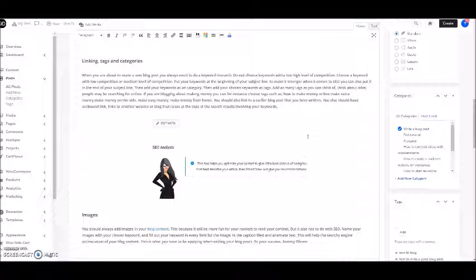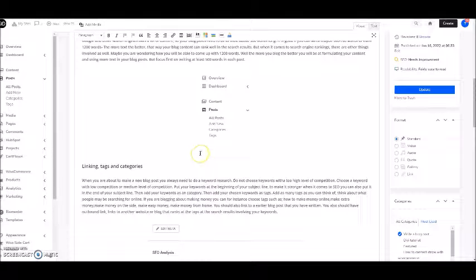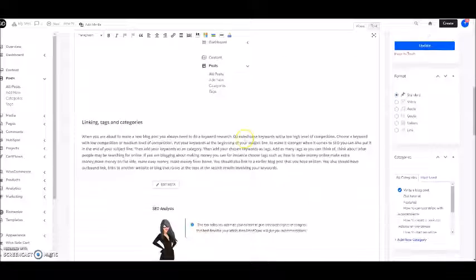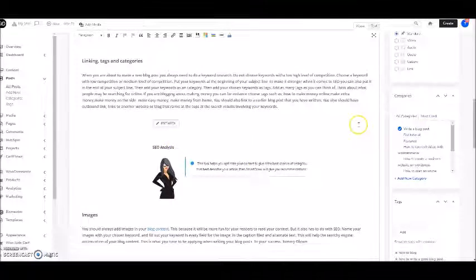Now let's have a look at the structure of a blog post. Here's a post I have written. It's good for SEO if you at least write 500 words in each post. Preferably if you can write a bit more, that's even better. But anyway, you also should add a few images. There's a reason for that, because of SEO as well, and also that it gets more enjoyable for your readers to read your content.